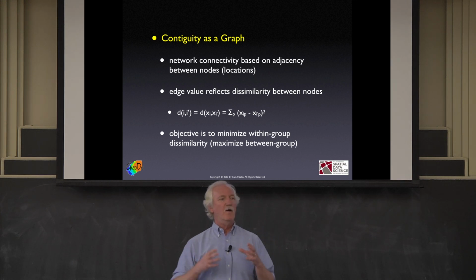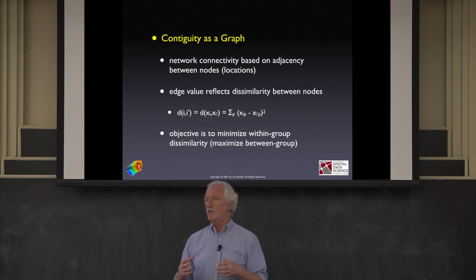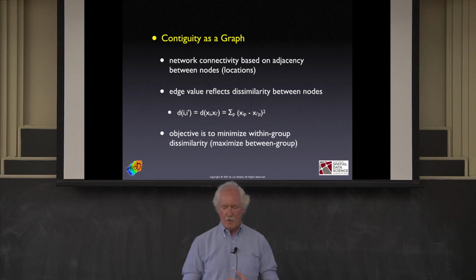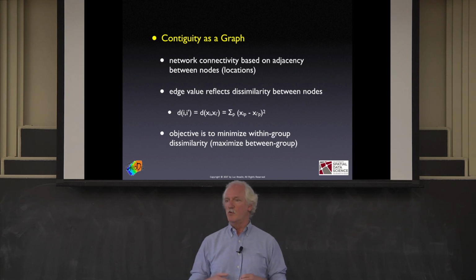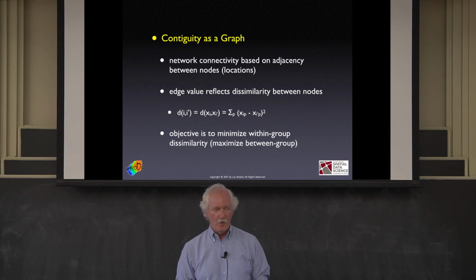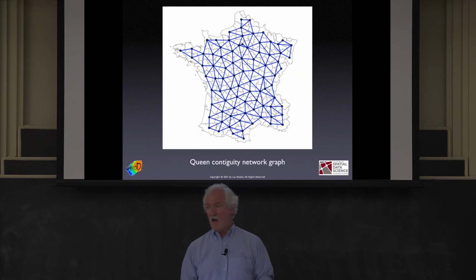So as long as there's some formal expression of the dissimilarity between entities. In fact, in the machine learning literature, this has been extended even to categorical dissimilarities and so on. So the essence is you have to have this distance matrix. And then, in addition, we have the geography.